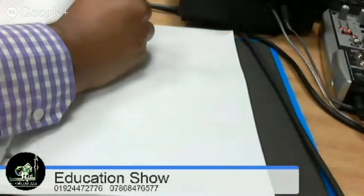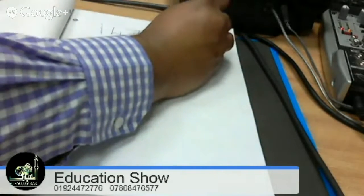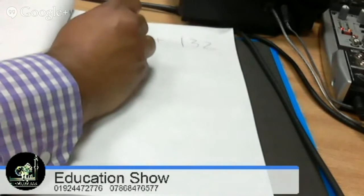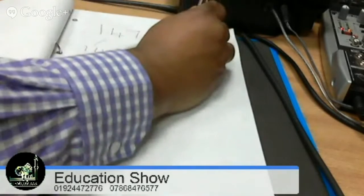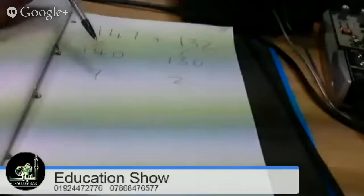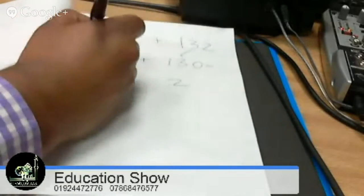Another way, and this is my preferred way, is if you had 147 and 132, what you can do is partition these numbers into 140 and 7 and 130 and 2. So what you then do is you add these numbers up.